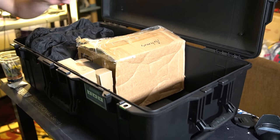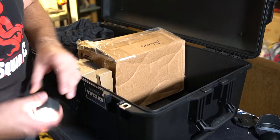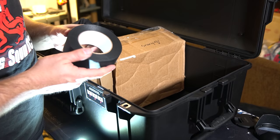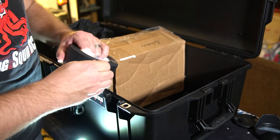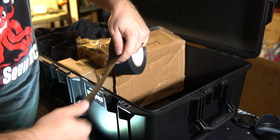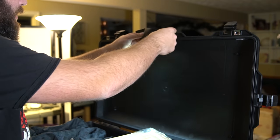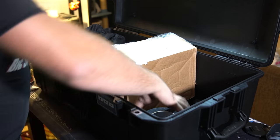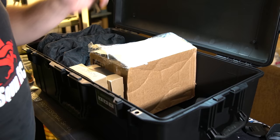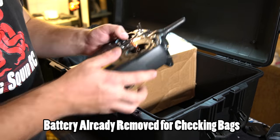Of course, you can't see in here, but that's the box. Actually, here, perfect. I've got this light, and I want to put it so you can see what's going on in the box. Part number one in the Tiny Whoop box: gaff tape. You can never run out of it. You always need it, it's super useful. Like right now, I'm going to take this light and stick it to the lid of the box so we can see what we're doing. Boom, look at that. Okay, so first we've got gaff tape. I've got my DX8, which I'm going to put in here later, and a soft shell case for it that I'll keep in here.